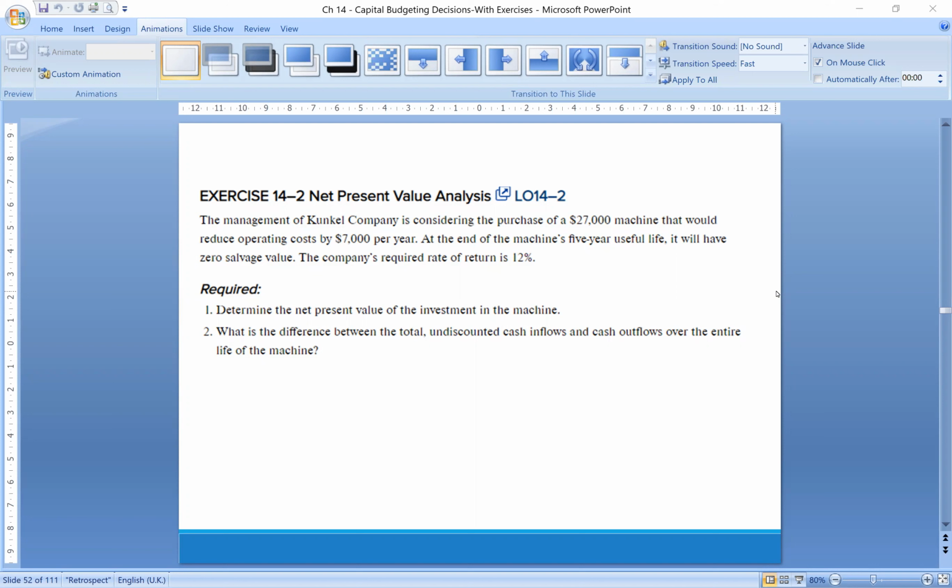Okay. What is the time for the reduction? From 5 or 1 to 5? 1 to 5, right? From year 1 to 5, I will reduce my cost by 7,000, is it? So the 7,000 will be positive. Why? Because I'm reducing cost, which means cash inflows, right? What is the factor? Comes from table 1 or 2? 2. Why? Because I'm talking about an annuity. So the factor would be 3.605. Okay.